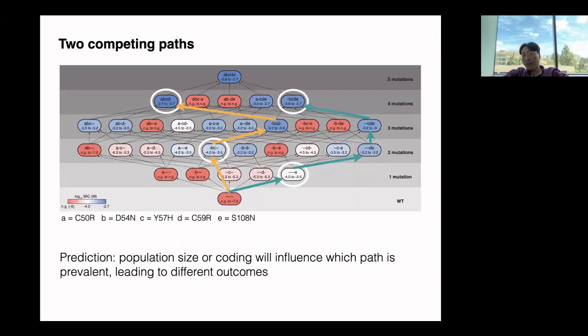At the end of the day, what we concluded was that basically what's mostly explaining our experiment are these two competing pathways, one of which avoids S108N rarely, but mostly pathways use S108N because it's greedy. And this led to some predictions that we could make, at least qualitative predictions, where you could imagine that population size or the way you code the gene can influence what path is prevalent.